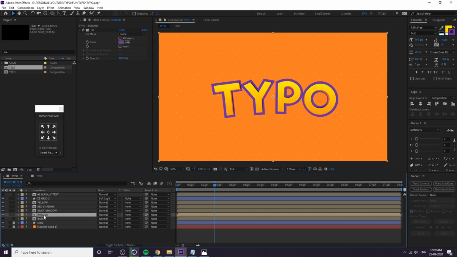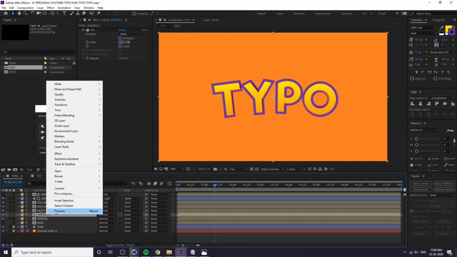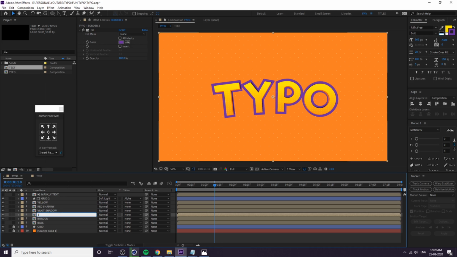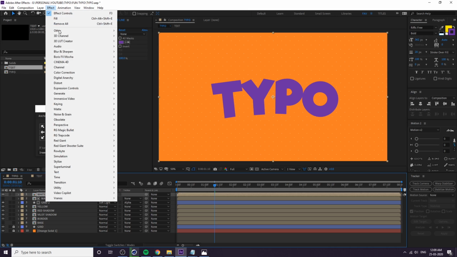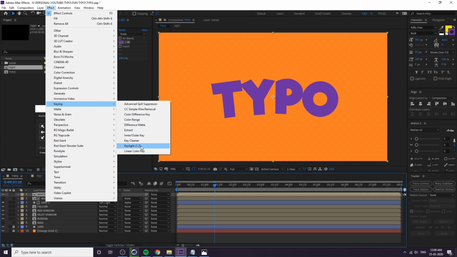Now we have to create the main depth, so just duplicate the border, and you can change the name into white line, bring it to the top of the layers, and apply another Key Light.